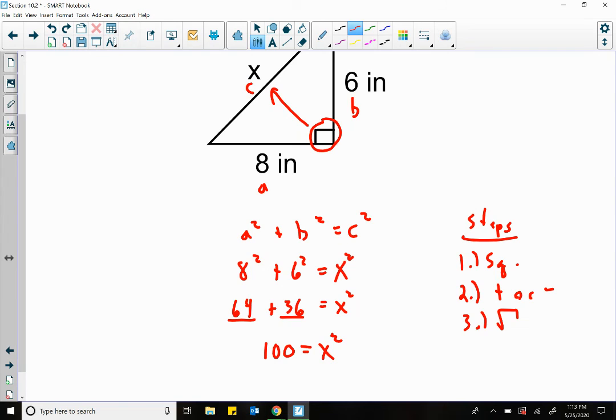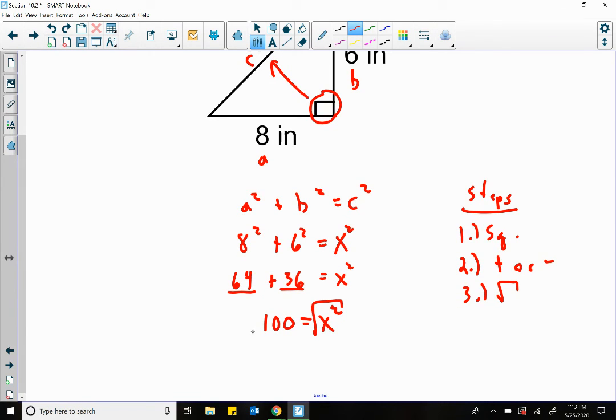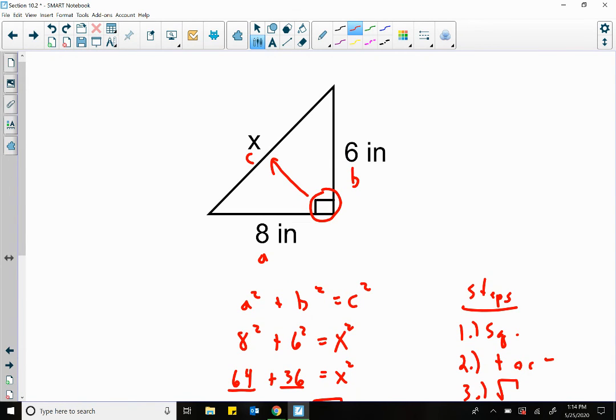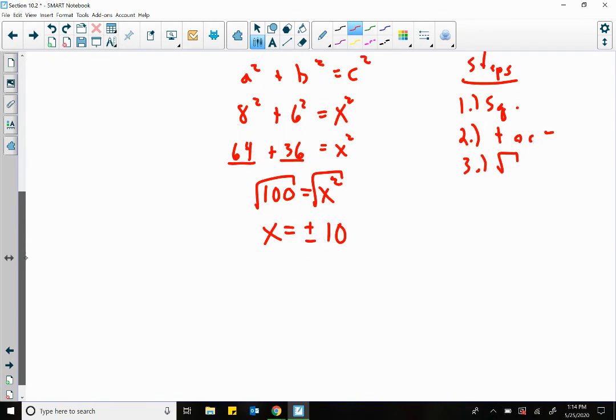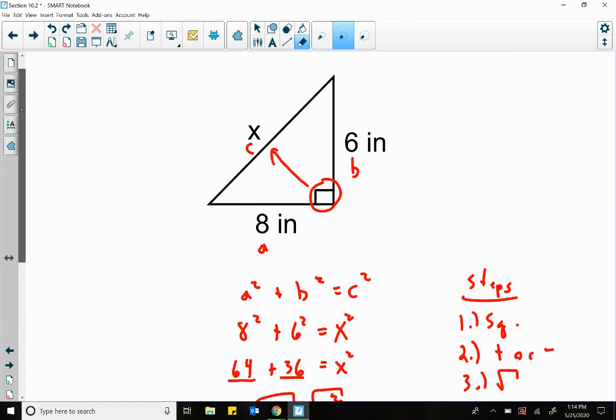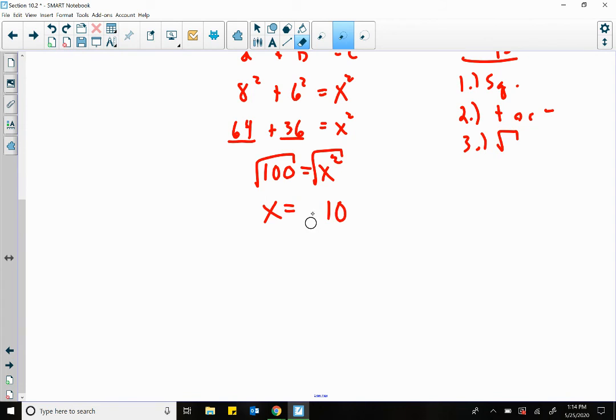Last step, you will square root. Because how do I get rid of something squared? We square root it. Now, normally when you take a square root of both sides, I will harp on you and say that your answer should have a plus or minus in front of it. And the square root of 100 is 10. This is technically the correct answer. But because we are dealing with a triangle and these are side lengths, lengths have to be positive. You cannot have a negative length. I do not know what a negative 10 inches, I think it's inches, would look like. So in here, I'm going to forego talking about the plus and minus, and it will always be a positive answer. So the square root of 100 is 10, and it is 10 inches.